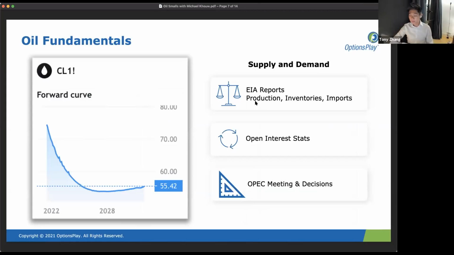Now, Mike, I know you have to run in a few minutes, which is why I do want to talk a little bit about oil fundamentals, because this is really where I know your expertise can be very helpful. This is something that has taken me quite a bit of time to get a better feel for. So could you talk to me about the different things that you look at from a fundamental perspective to get a better sense of supply and demand?